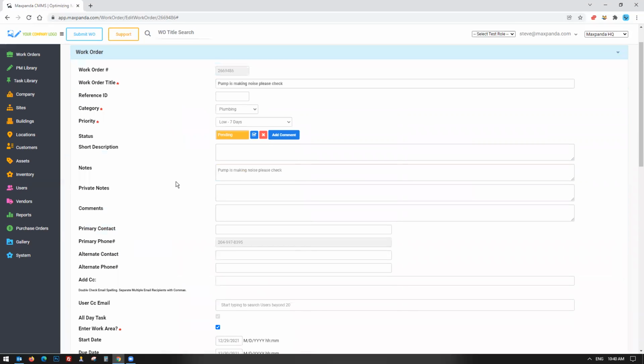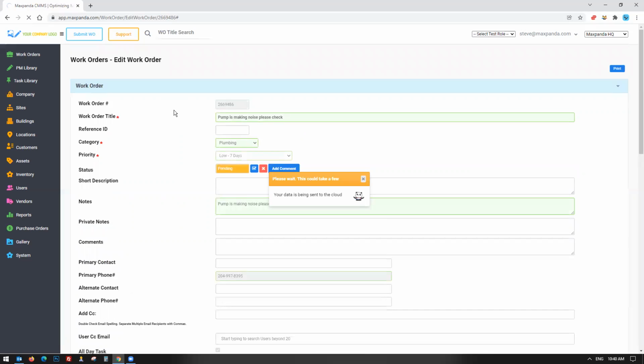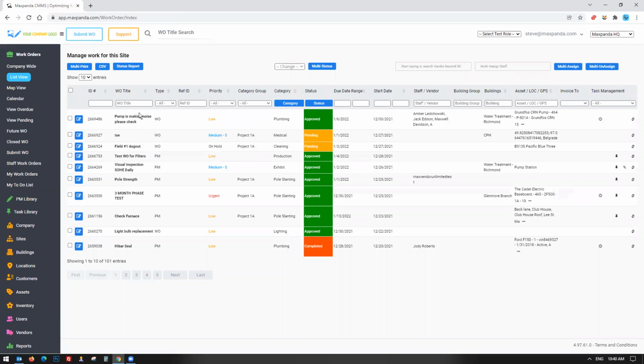Okay, so I know I went into a lot of detail, but all you really had to do on the mobile is downgrade the time, assign a personnel, or let your own staff assign themselves to the work order and click approve work order. Now it is becoming an actual work order, which counts toward your monthly count. And two things happened. One, everyone received an email, a push alert on their phones, tablets. Steve received an email saying, great news, work order 2 million has been approved. So Steve is a happy camper. And now we have a new approved work order with a due date of 7 days.